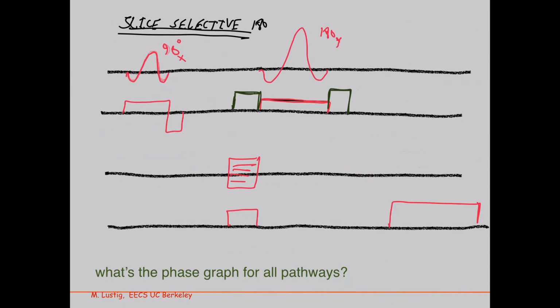Okay, so let's talk about slice selective 180s. First of all, you can't just take this 90 and scale it up in terms of amplitude, right? This has to be some Shinnar-Le Roux pulse or some other pulse that creates a nice 180. Okay, so that's one thing. And then this is how it looks. Now, it doesn't look exactly like you would imagine in terms of the gradients.